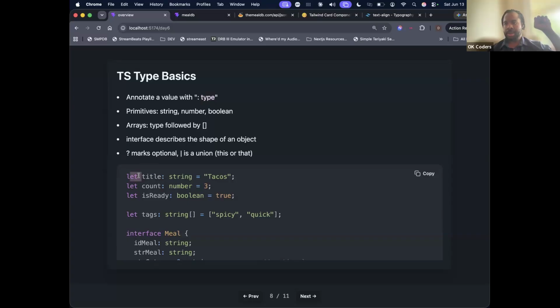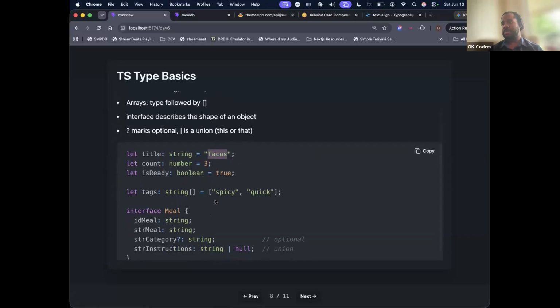So in this instance, instead of it just being title equals tacos, we're doing title annotated that it is going to be a string. So, hey, this title should be a string, and in this case, that string equals tacos, right?